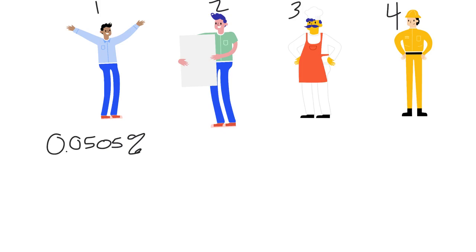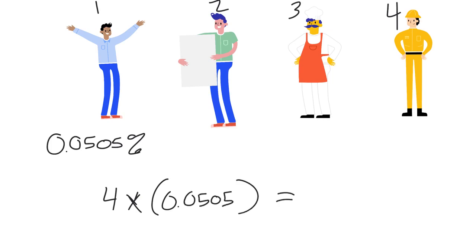So what we would do if we were doing the math on this one, we would take 4 and we would multiply by the probability of one person, 0.0505%, and then we would get our number, or our probability that one of them is going to win this thing. And so what we get here is 0.202. And we'd look at this and we'd be like, well, if we're really being sure with significant figures, it's a multiplication problem. So this one only has 1 significant figure, and this one has 3. And so we got to round this number to 1 significant figure, because we got to follow our significant figure rules. And so their real probability would get rounded to 0. We wouldn't have any probability at the end.